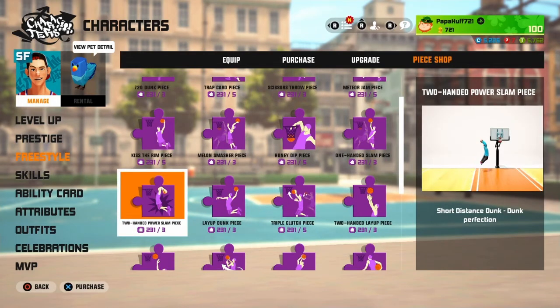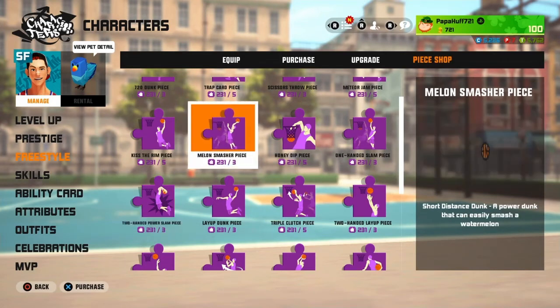Then we have the two-handed power slam. This is another one that's very good too. You have to do it very close to the rim, which is nice, so it's very hard to block. I do recommend this one as well, and it's a three-piece one, just like the one-handed, so they're cheaper to get, with the price being less, which is very nice. You know, I don't really like buying ones that cost five because they're very expensive. But yeah, this is another one that's very good.